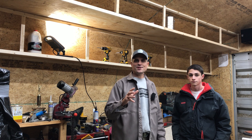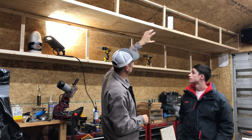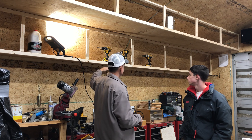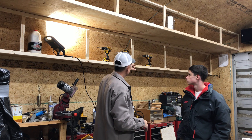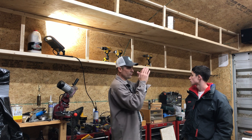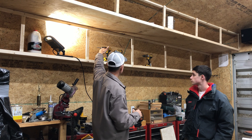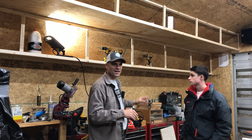Alright, day three completed — we've got two shelves up. The top shelf is about 24 inches deep, 13 inches down, and we'll use that for things we don't need readily, like paint cans and other things stored back behind it. The lower shelf ended up about 15 and a half inches down and is about 14 inches deep. It's an unusual shape, so we're going to run another one and a half inch furring strip on the inside and put a cleat on the back wall, then rip a seven or eight inch piece of plywood to add another little shelf inside — so we don't lose potential storage in that unusual space.